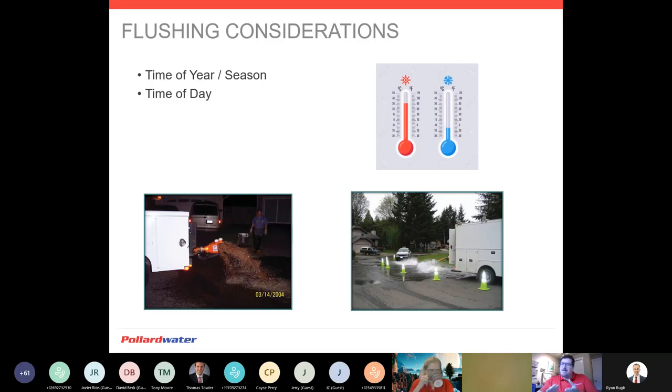Flushing considerations: time of year, time of day — these are some basic common sense items. It makes sense during the day to hit more of a residential area because everyone's at work and there are fewer cars on the streets, versus nighttime in a residential area where cars can be parked on valves. In a heavy urban or downtown district you may want to flush at nighttime because there are fewer pedestrians and cars. Obviously we're not going to be flushing during the dead of winter — it's frozen, we'll create more problems. And we're not going to flush at the peak of summer when dealing with water conservation issues. Usually spring, fall, or right now is when you'll see an increase in flushing operations.